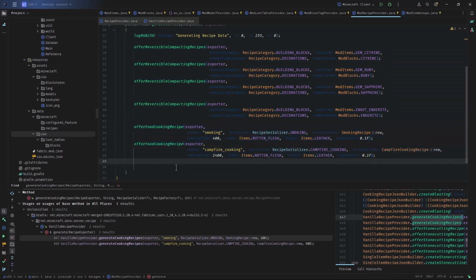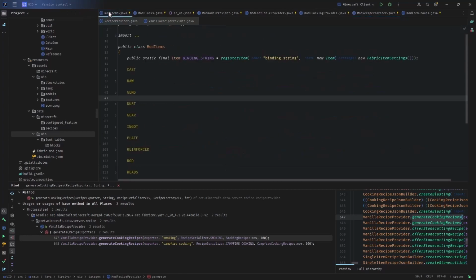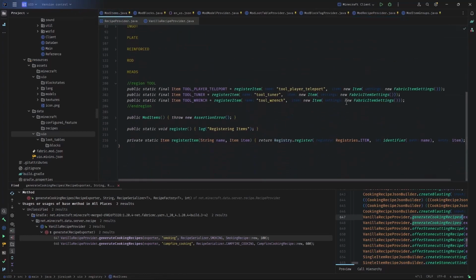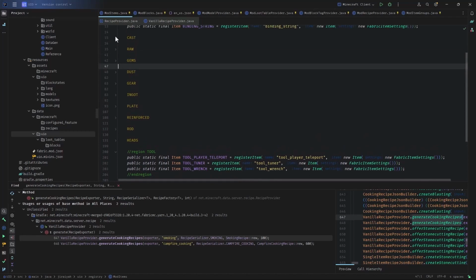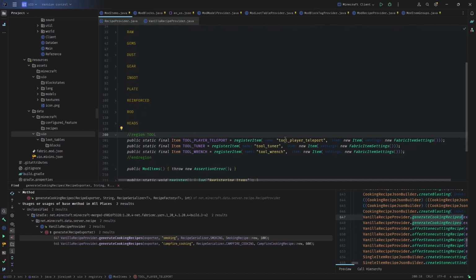Of course, we will see some other recipes later. However, I want to add more recipes in this video because let's not forget we have some items that we can make recipes for now. You may ask, what about casts or raws or raw to gem, the dust, the gear? These are the recipes that will happen in machines. We will come back to these in maybe one or two or a few more videos later. However, right now, I just want to make these items craftable.